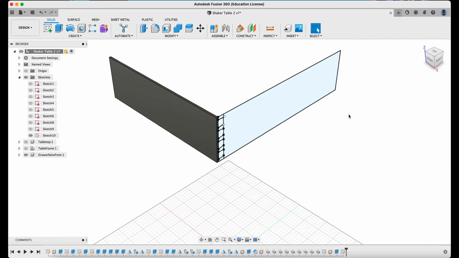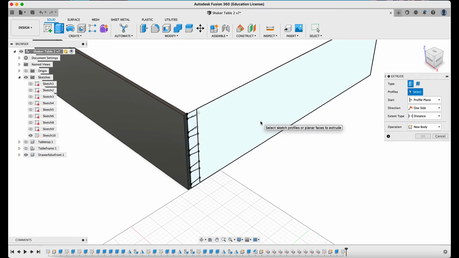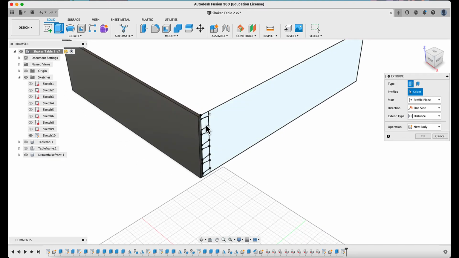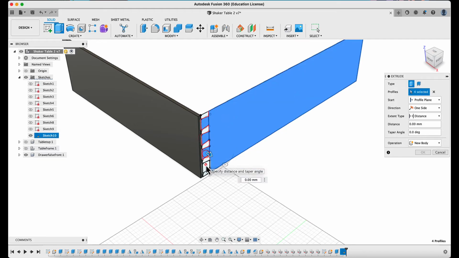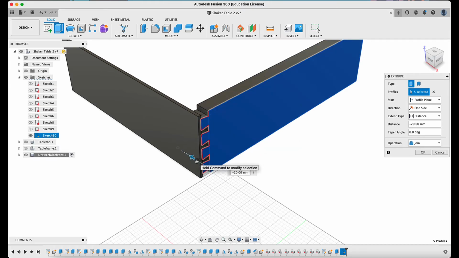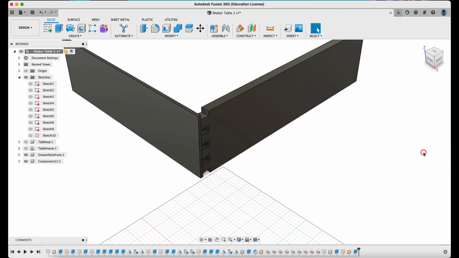All right, so let's create the draw side. That's really just a matter of doing our extrude here. And what we want to do is select everything that we want to extrude. So that, and then our Shift key, all of that. So our four dovetails we want to extrude. And we want to go back this way, and we want to go minus draw material thickness again. And in terms of our operation, for this one we want a new component. Okay, so we've got that much done.